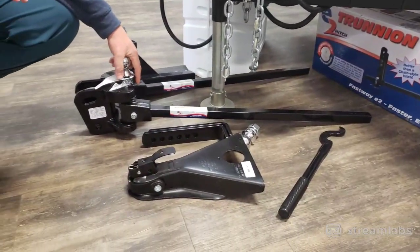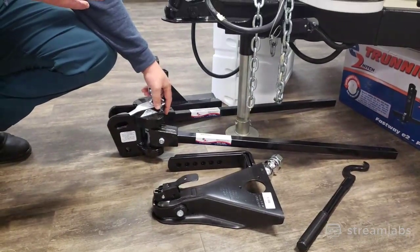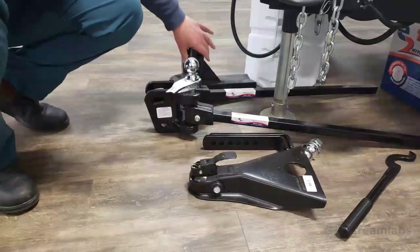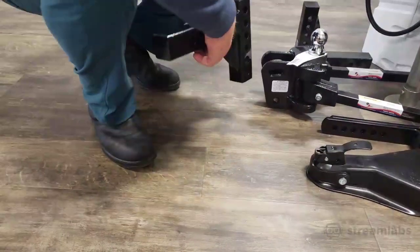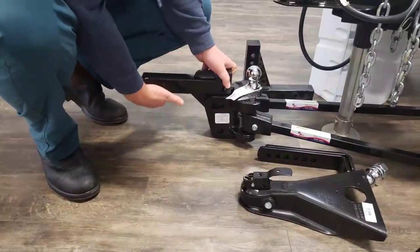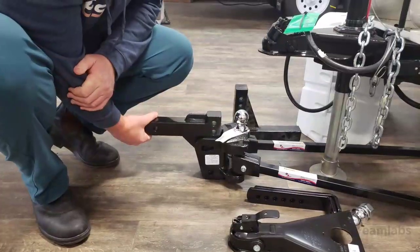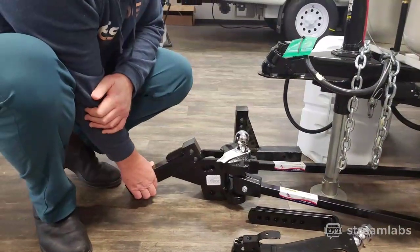And I do have customers asking me, "Oh, we've ordered the E2 hitch. Is there anything else we need to bring when we're collecting our trailer?" And the answer is no. The E2 hitch comes with the ball, comes with the assembly, and as standard comes with the drawbar on it, which will typically mount in like this, and then this goes into the receiver on your vehicle. You push your pin through and you put the split pin on the other side to lock it in place. So a very, very simple setup.